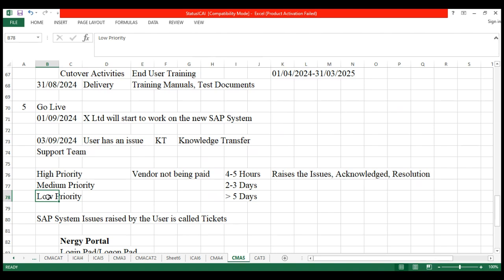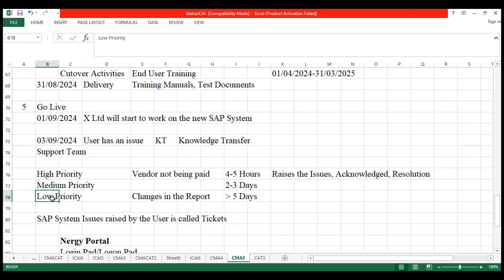For example, a change in the report format. I'm just giving you a very small example. These changes in the report can be taken care of a little later.